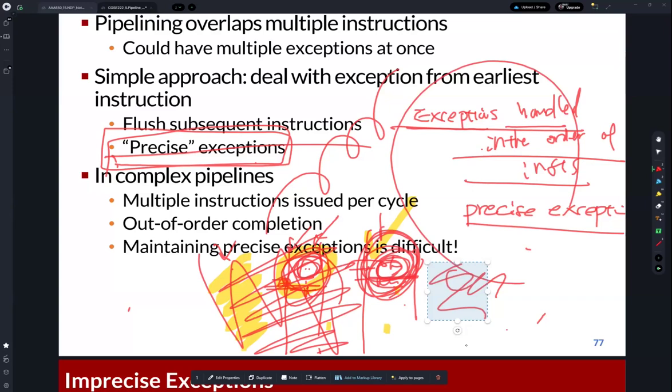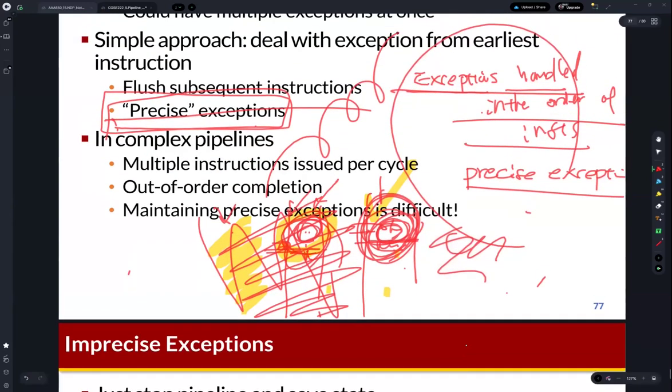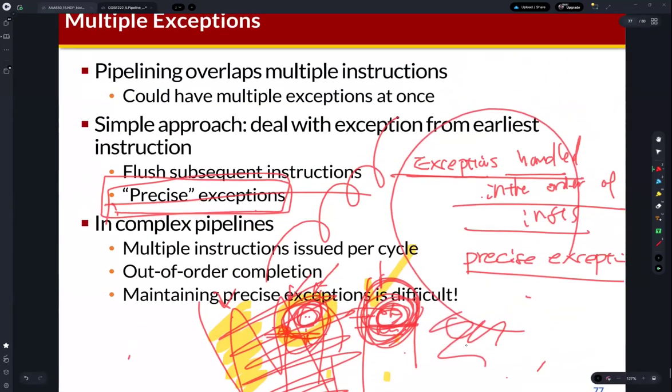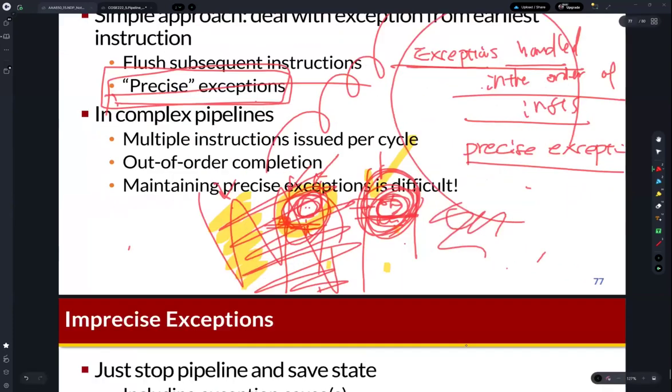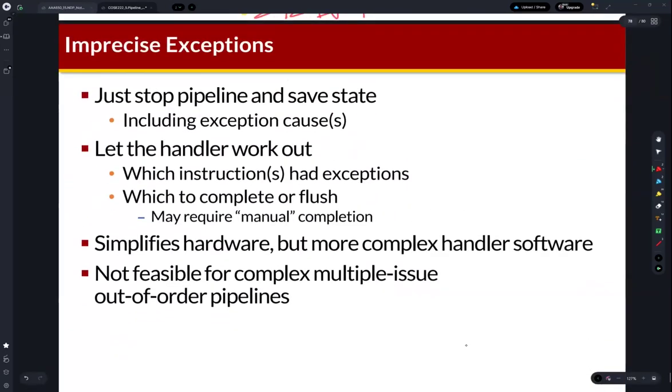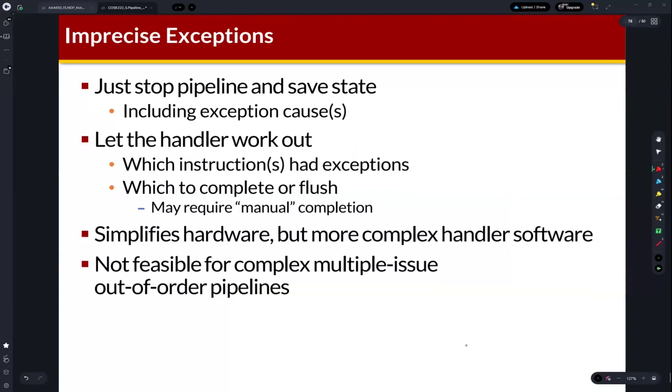Okay, so this concept is actually very important, right? Even though this is a rare case, our hardware needs to support the rare cases also. And sometimes not all CPUs can support precise exceptions.